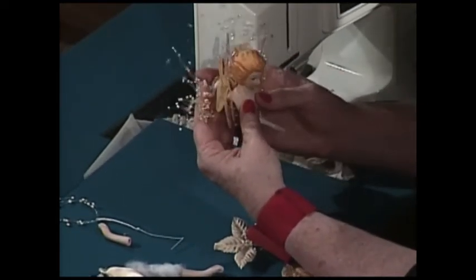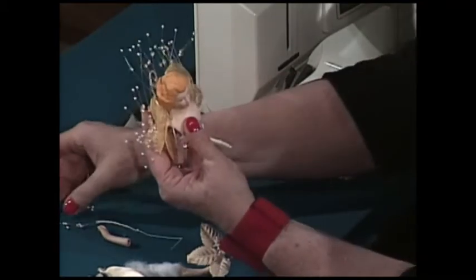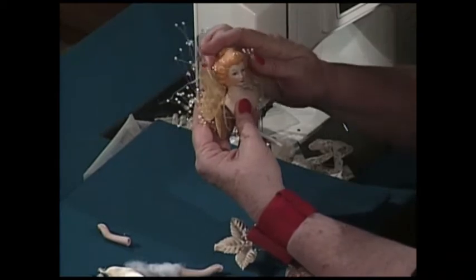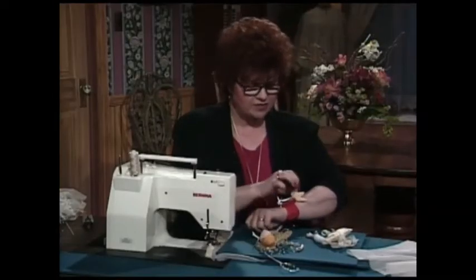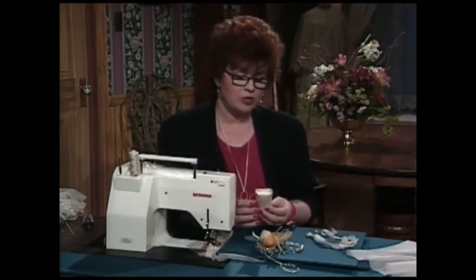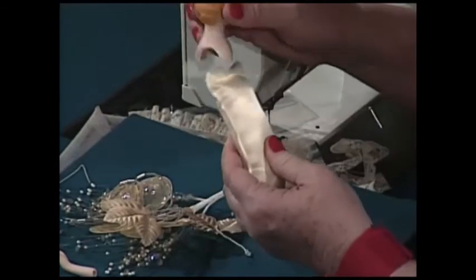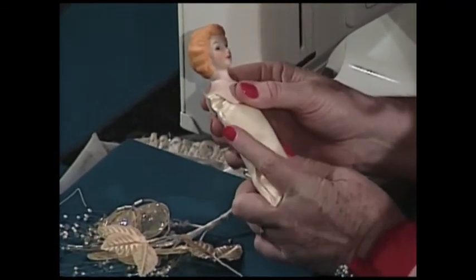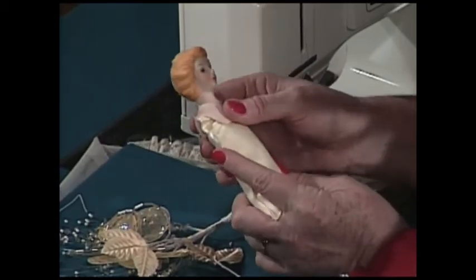You can pull them like that, or else let them go behind her head. And to make the little halo on her head, just twirl some of those around in a circle. And that's basically how you put the little body together. I have some leaves here too, which promptly stuck to my pins, but that's okay. This is really what we used for her body, that all of this will be glued down to, and that's really all you need. This is a wide piece of ribbon sewn up on both sides and stuffed with cotton.